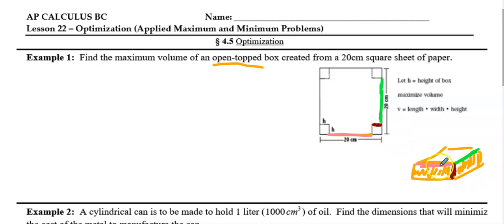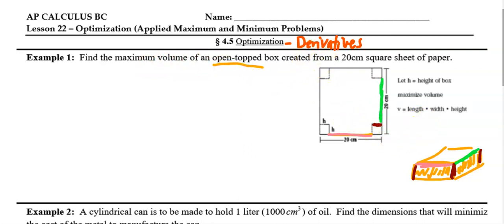So what we've just done here is we have created ourselves a length, a width, and a height. And you can now figure out what these distances are based on this little not so great picture that I've drawn right here. So in order to find a maximized volume, there's a couple things. Well, this is all derivatives. The first thing I'm going to say right now is that when you're doing optimization, you are going to do derivatives. So this is an application for a derivative. Now, one of the strategies that you need to do here is you need to get everything in terms of one variable. That's really, really important. So everything needs to be in terms of one variable.